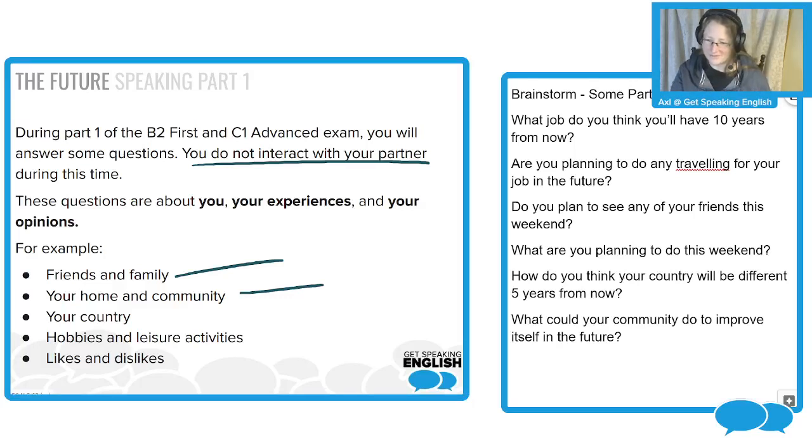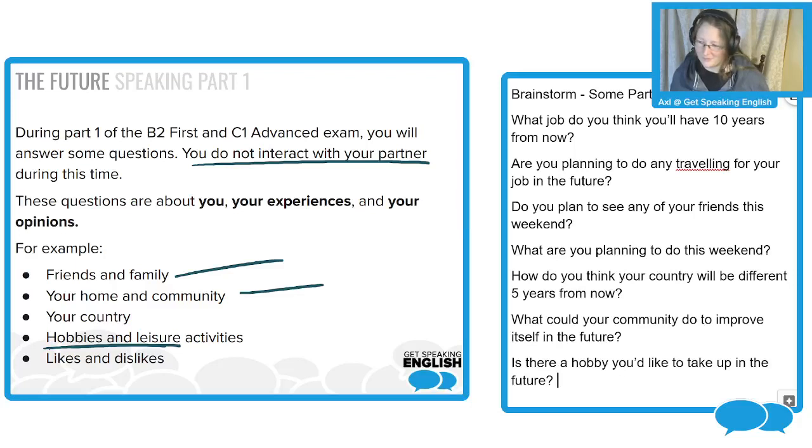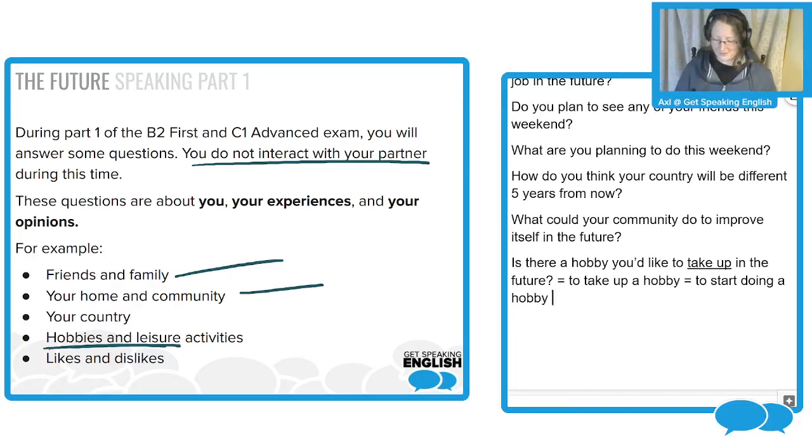thinking about hobbies and leisure activities. Is there a hobby you'd like to take up in the future? And of course we always say to take up a hobby, as in to do that hobby. To take up a hobby, basically, start doing a hobby. So maybe there's something that you want to do in the future, so you might get asked about that as well. So lots of things that we could potentially come up with here.